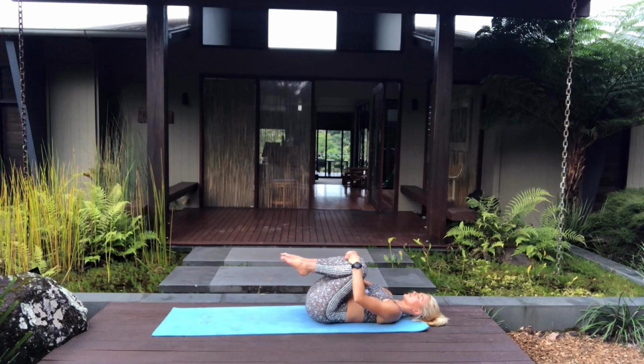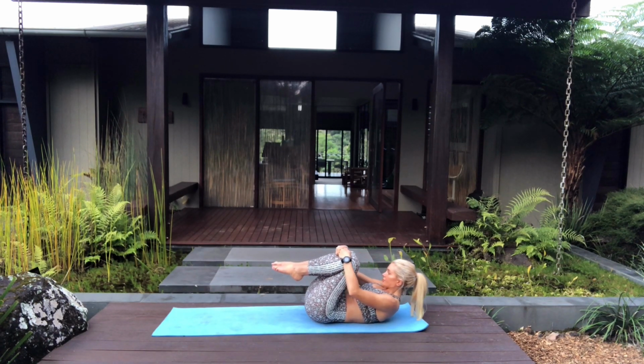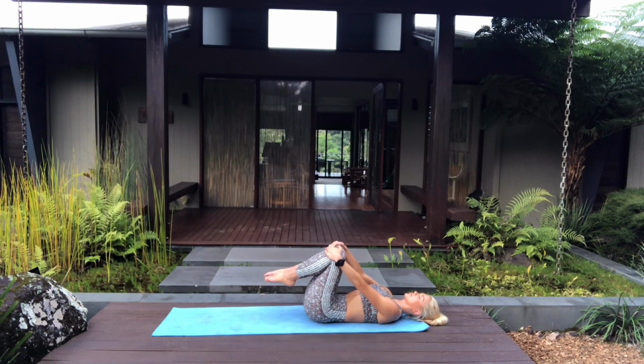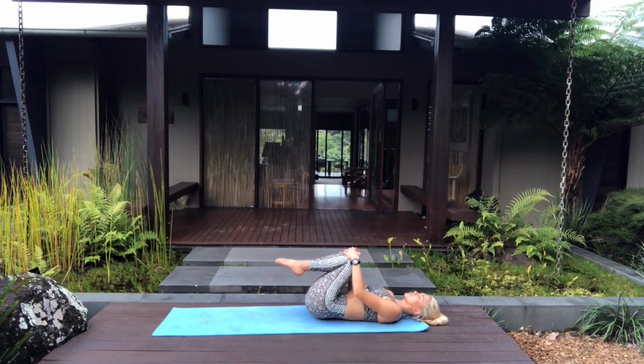And squeezing tightly here. Drawing that head to knees and releasing. Drawing circles up in the sky with your knees here. Really relaxing into this pose. You have deserved it.